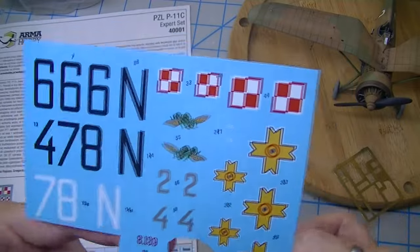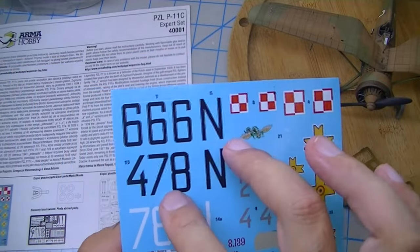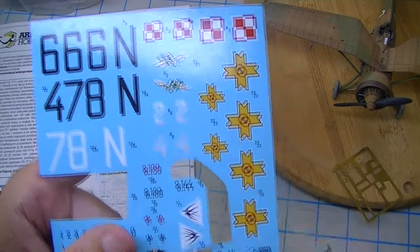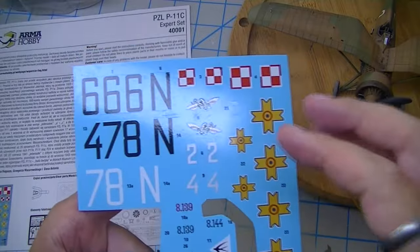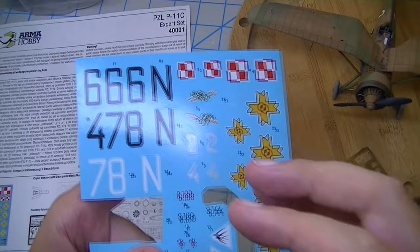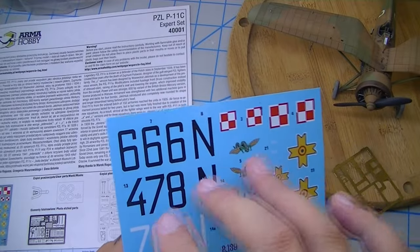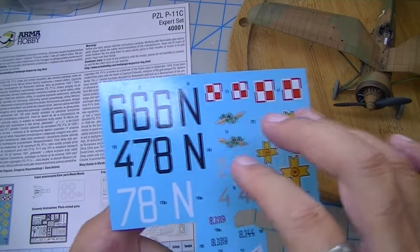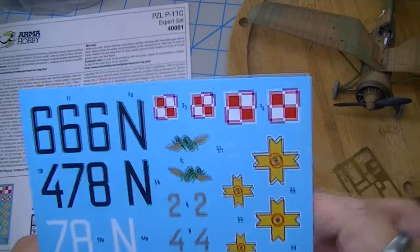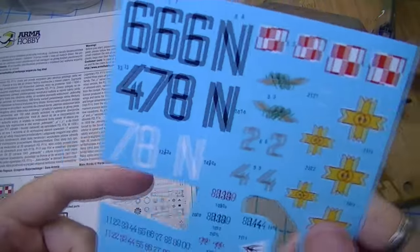So I had to do the standard thing with decals in order to make sure that there were no issues with clear film showing up when it gets hit by a lacquer, because it reacts differently than the lacquer paint around it, because as you know, I put the decals directly on the paint. Anyway, the trick to preventing that is to spray over it with an inert clear, like Aqua Gloss, which is what I use for it, and then sand it down so that the edges are blended in and you've got a surface that's not going to react to a subsequent coat of something like MRP Super Clear Matte or Gunze GX113, which are two of my very favorite unglosses. Anyway, all that being said, the decals were pretty good, but I did have some problems, and I'll show you that on the model when we get to it.